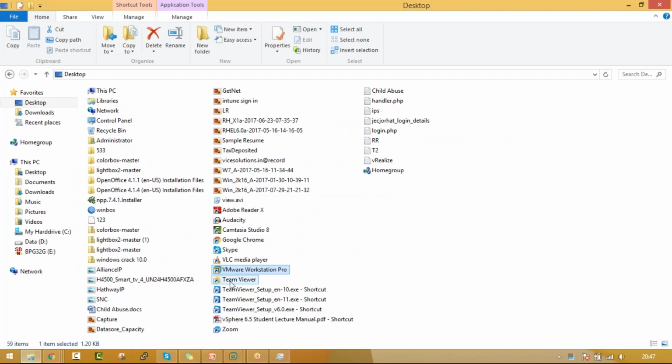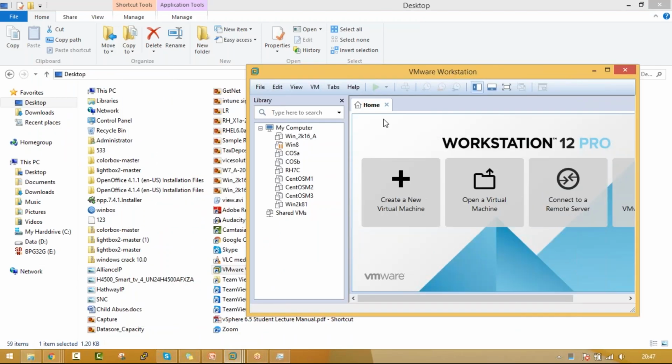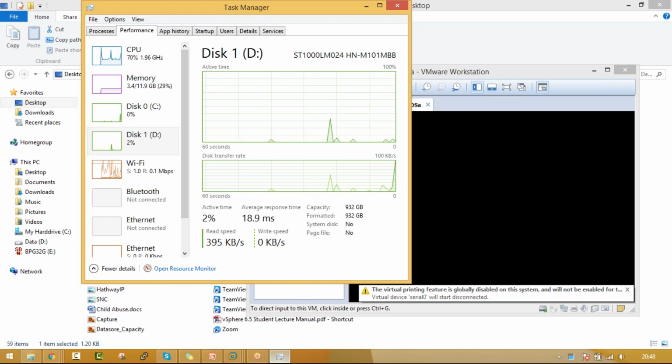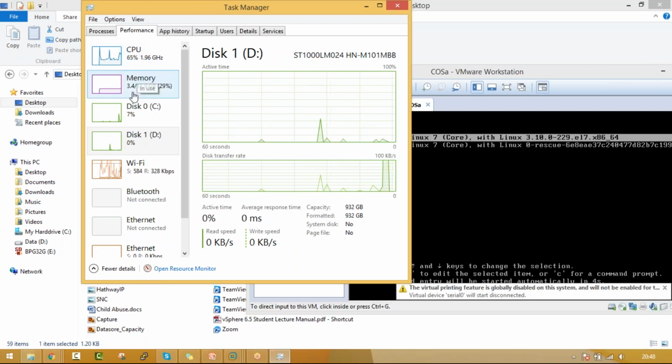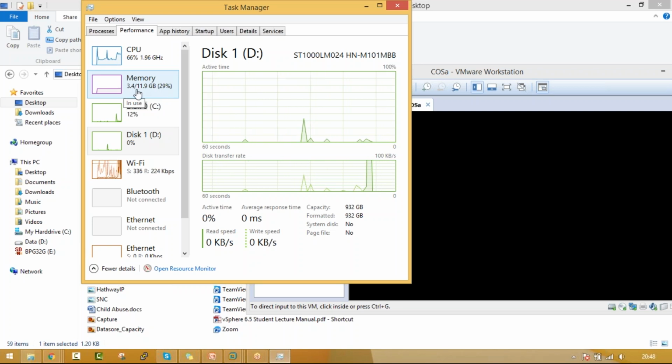If I power up a virtual machine, this is how we power up a virtual machine in VMware Workstation. You have used virtualization, so you might be aware of this. This is not a new picture for you. Let me power on one of the machines over here. It has 2 GB of RAM and one processor. If I power on this machine and then go back and look at the utilization of the system, it's now 60% utilization, and you can see the graph just moving upwards. It will move up by about 2 GB on top of whatever the utilization was earlier.